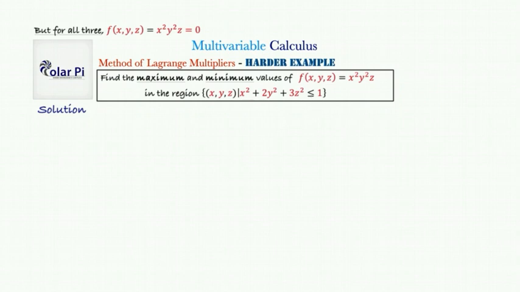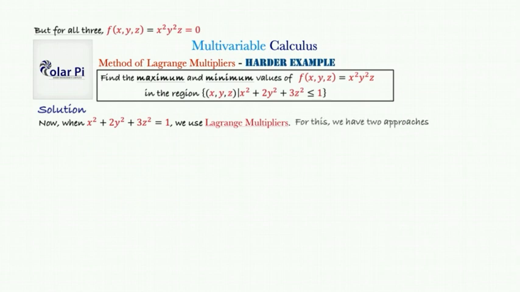So we're not in the region, we're on the region, right? So on the region, when we have equal to, we use Lagrange multipliers. So this is the moment you've been waiting for, right? Okay, all right. Now, for the method of Lagrange multipliers, as I said in that first example, there are two approaches. And this is probably what you're used to in your class, which is you take the gradient of f equal to lambda times the gradient of g, right?